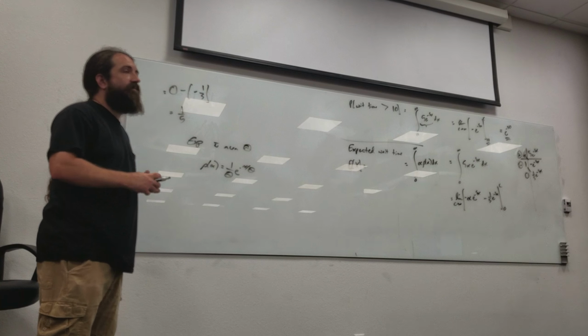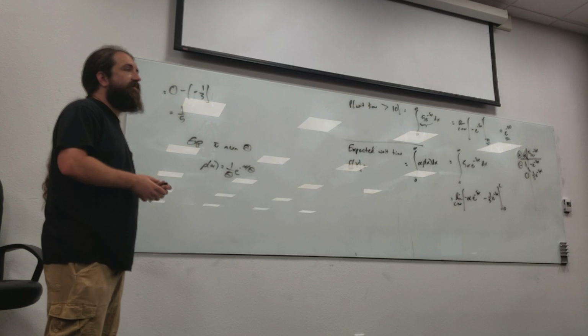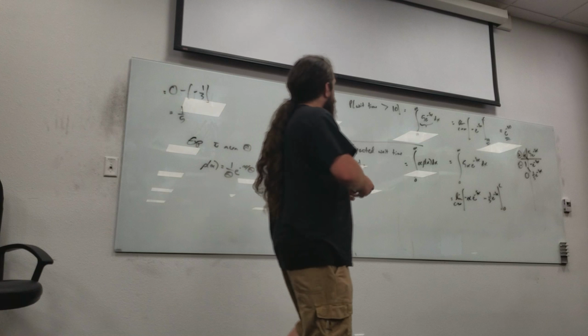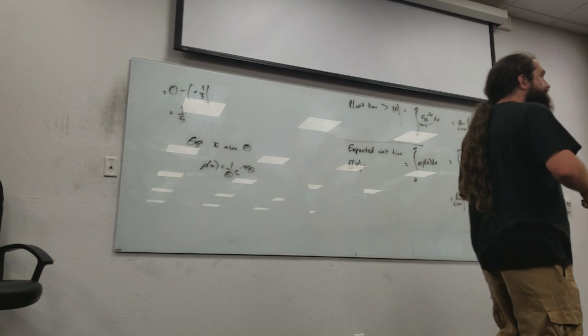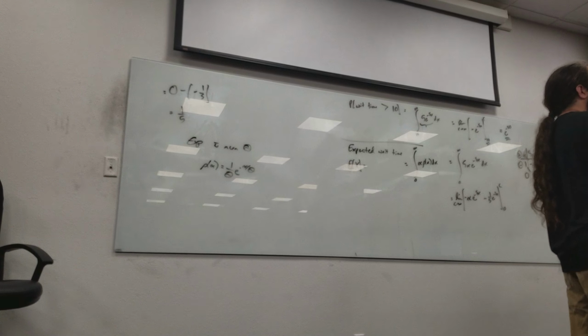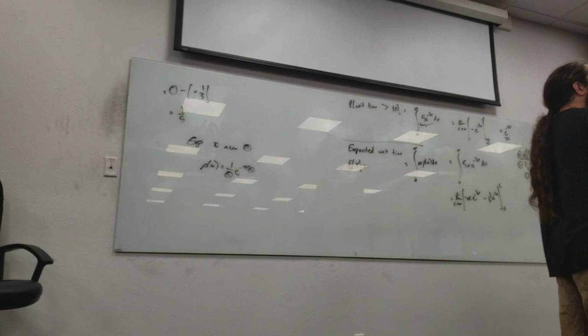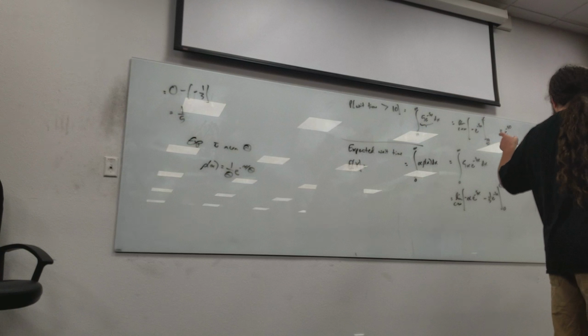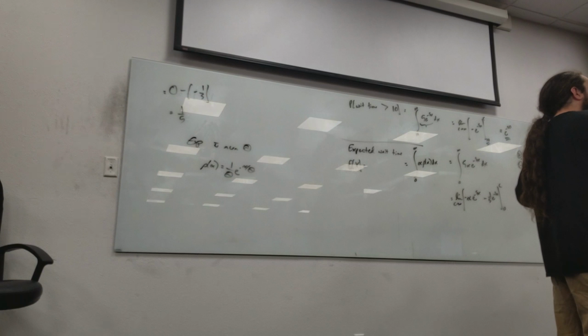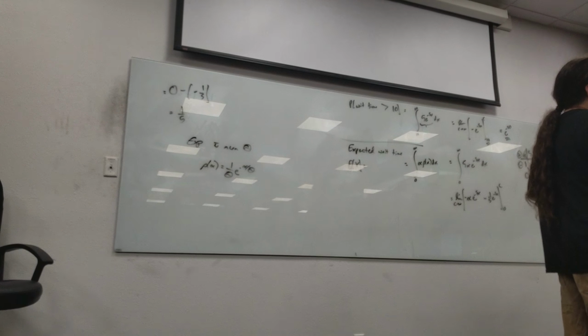Mm-hmm. I'd get the same result if I were to integrate from b to infinity of the density function, and that's equal to 0.5, right? No, because the mean's not the same thing as the median. Median is half the probability is above it, half the probability is below it. Mean is the weighted average of the probabilities. They're usually close, depending on what the distribution is, but they're not necessarily the same.